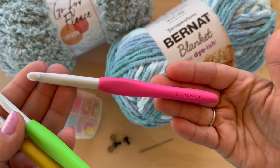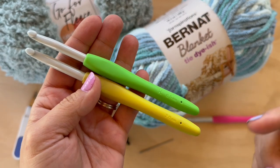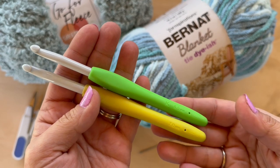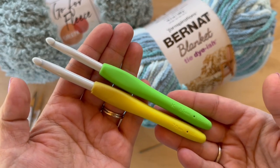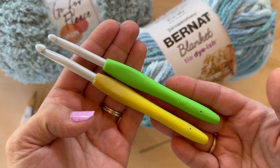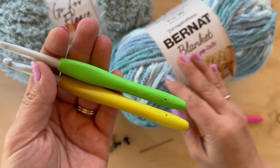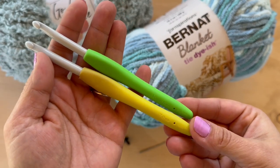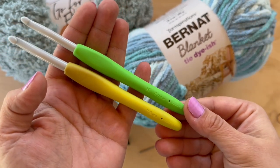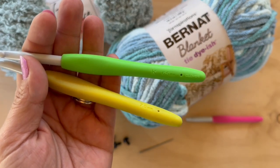You will also need your crochet hooks. For the first portion of the slug we will be working with the L 8 millimeter hook. For the top where you're using your chenille yarn, I have always written my patterns for this style of yarn to use a 7 millimeter hook. Now that Bernat is switching over some of their production and their yarns are coming out a little lighter weight, and comparable yarns like Premier Chenille tend to run a little smaller, I have been switching over to give directions to use the 6.5 millimeter hook. You can choose which is best for you — I have very tight tension so 7 millimeter still works great for me. If you have slightly looser tension, you might want to move down to the K 6.5 millimeter.